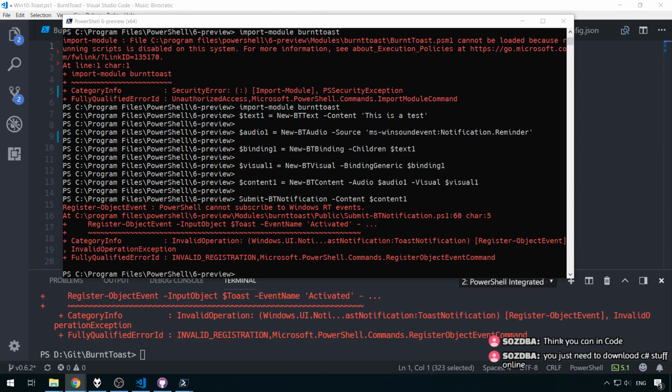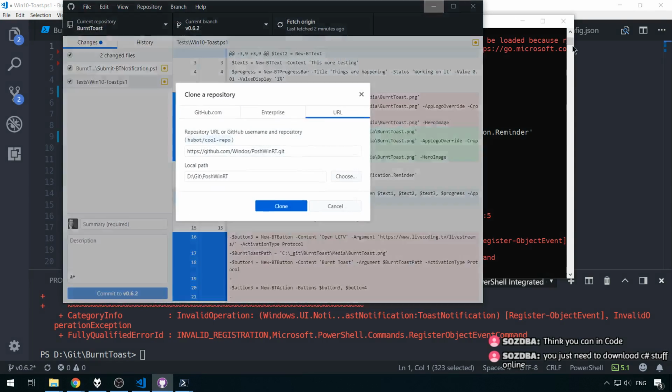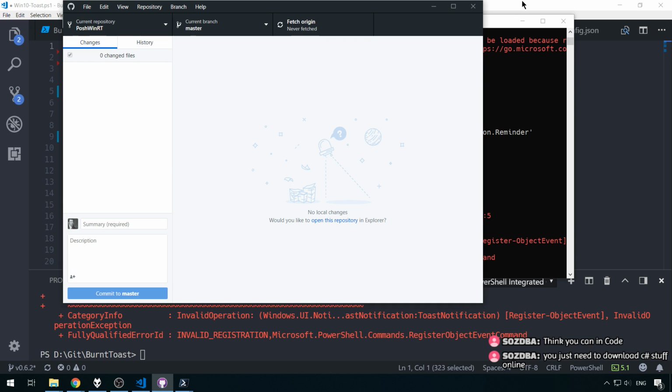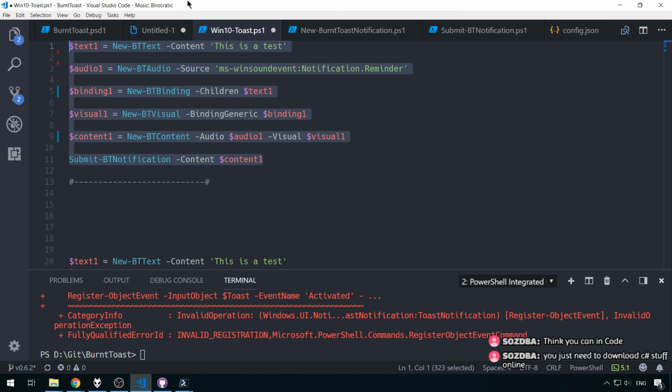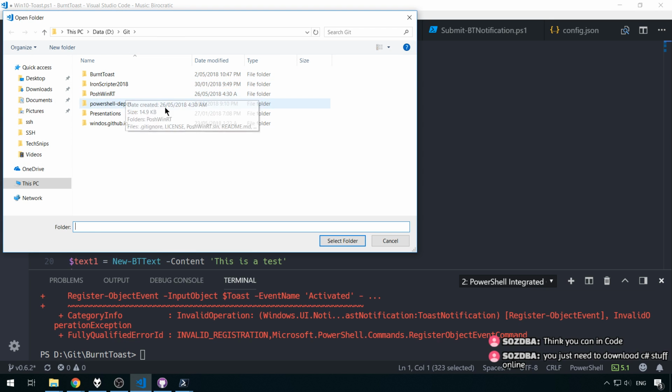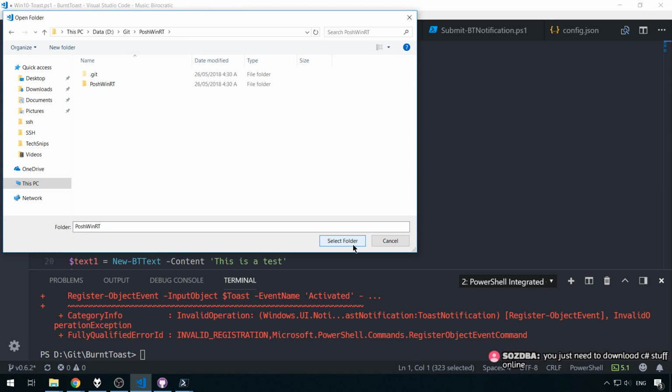Yeah, so what I'll do is clone this repo and open it up in code. That one there.